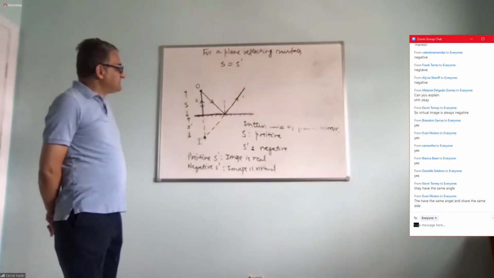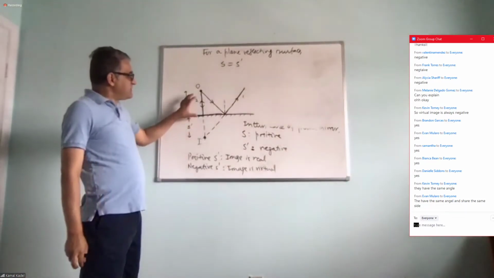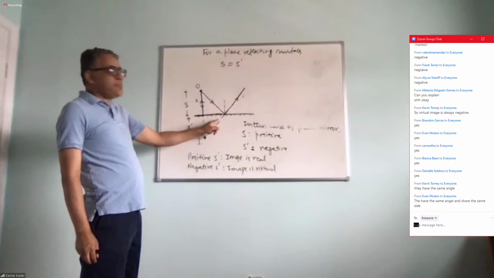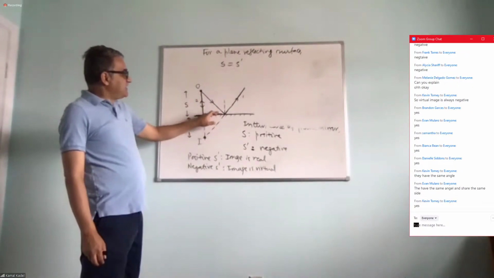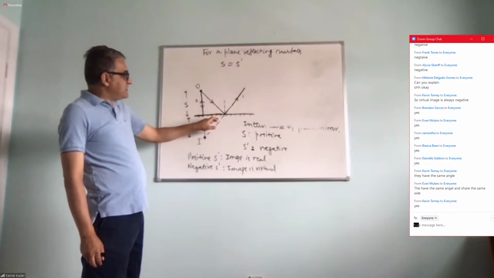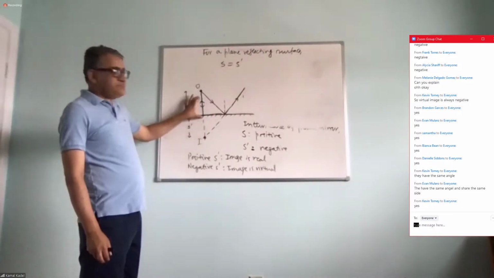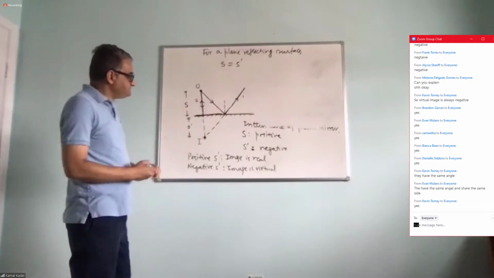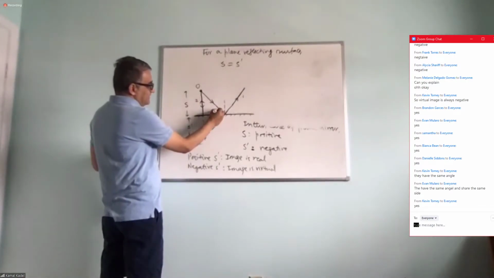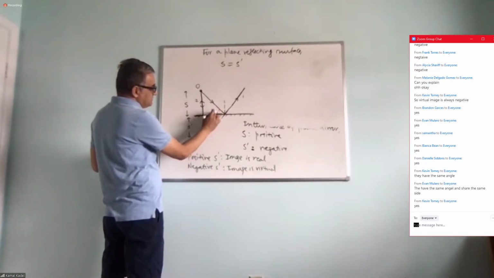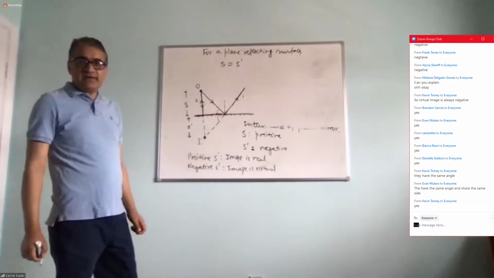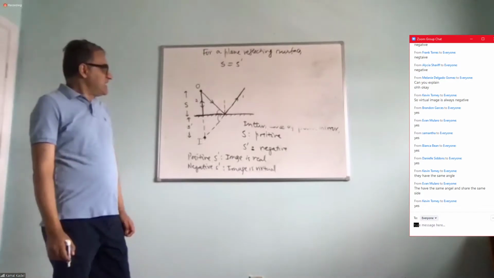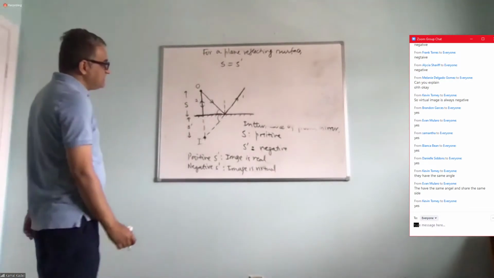What angle? They have the same angle, not very clear, but you mean to say this angle, maybe the opposite angle, right? In any triangle, if the opposite angles are the same, if this angle and this angle are equal, then these two sides are equal. If these two angles are equal, then these two sides have to be equal. You have to look at that. Good. Yes. Now it's easy. Now it can be easily seen.